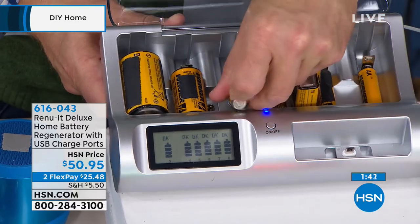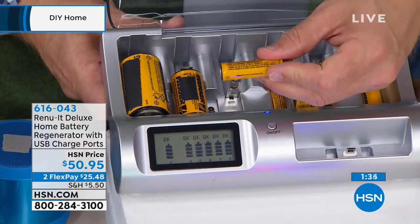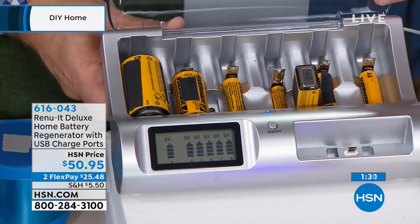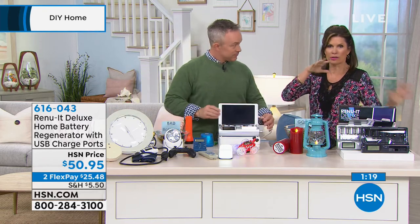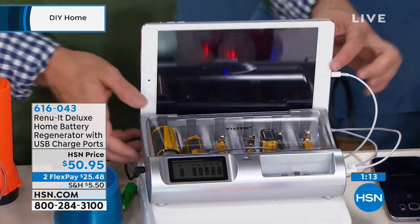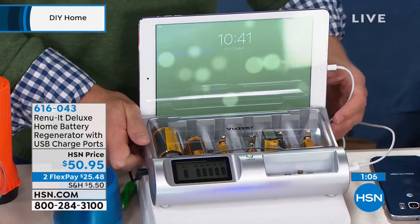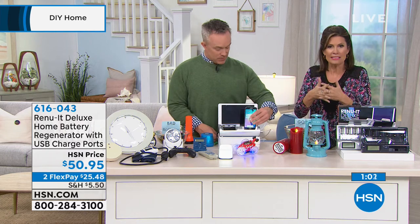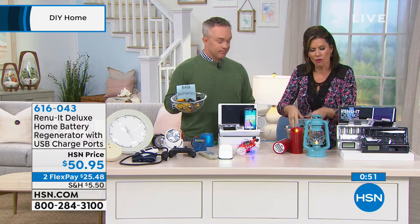If you don't have to buy that battery 12 times, think about the money you have saved. I wish we could just work up a chart. How much is one of those little nine-volt batteries? And you have to keep buying it every time it runs out — you don't have to anymore. You can regenerate — you bring that battery back to life. Even if it's not rechargeable, that's what I want you to understand. These work on your regular over-the-counter batteries to bring them back to life. It makes so much financial sense. Look around your house — how many things require batteries? Things you need for storm preparedness, the clock in the kitchen, for health reasons, just to work the remote control.